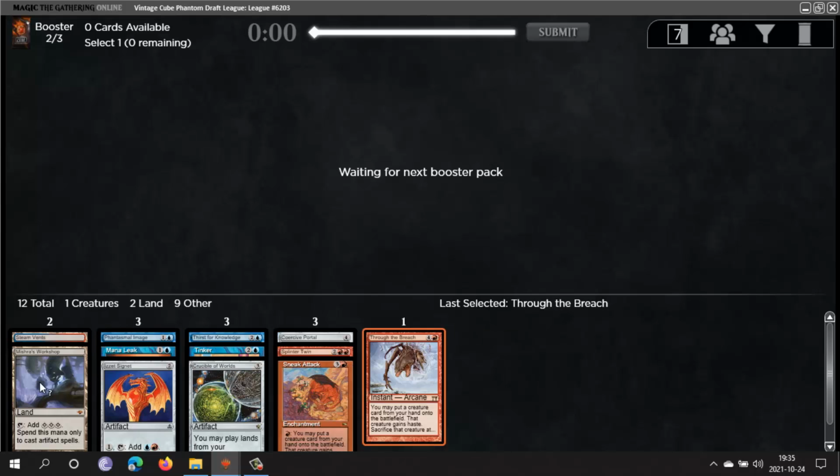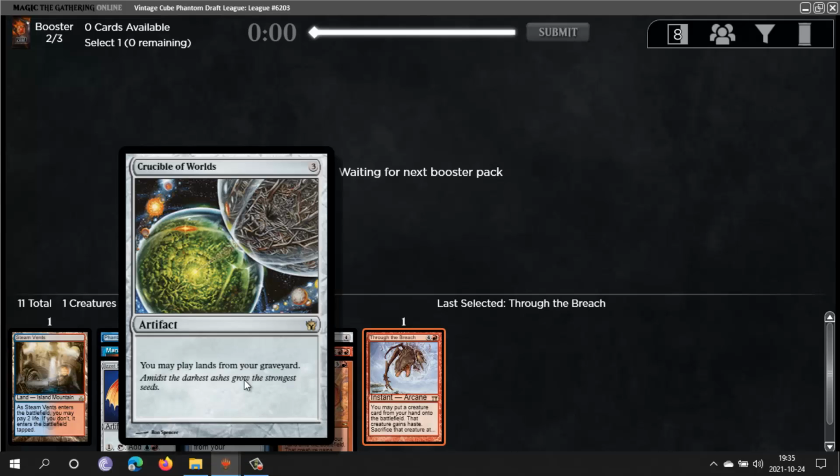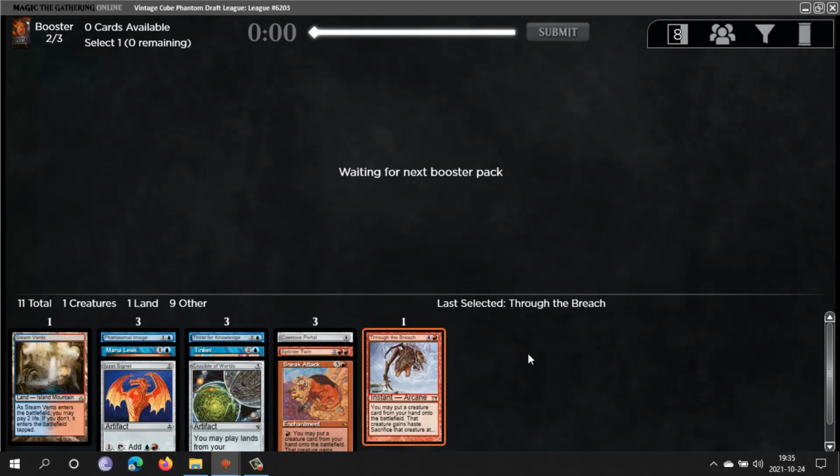I don't think Lion's Eye is there. I don't think Workshop is there either. So I'm down to 11 playables. And right now Twin doesn't do anything and Crucible doesn't do anything. So this could be a train wreck, but it could also be really good. It's going to depend on these last picks here.